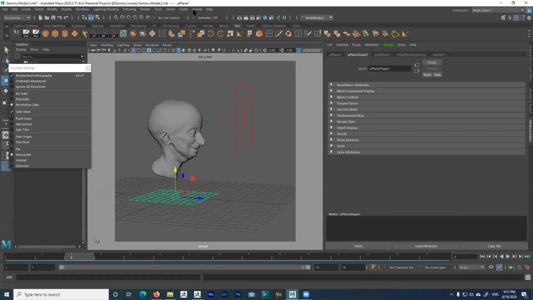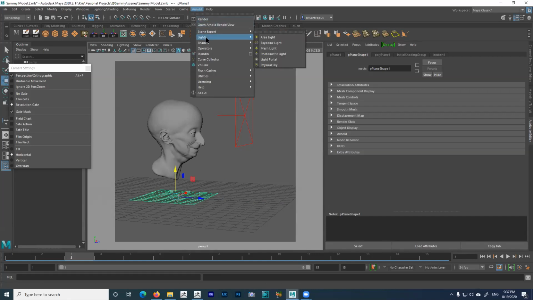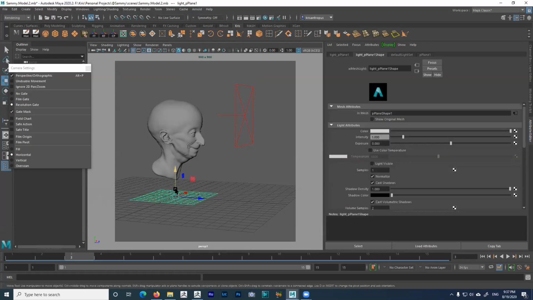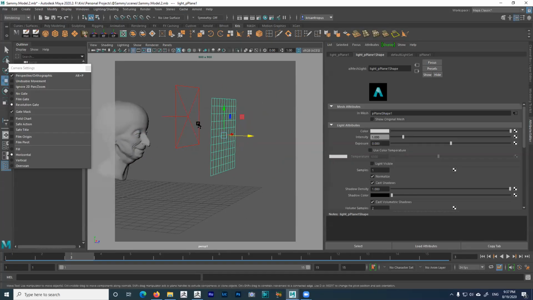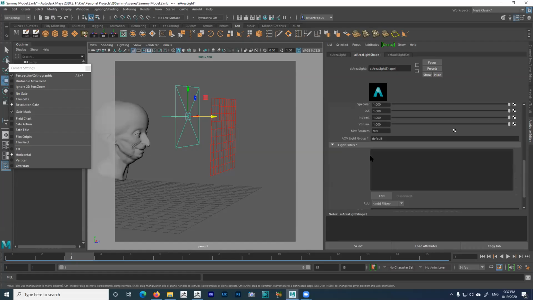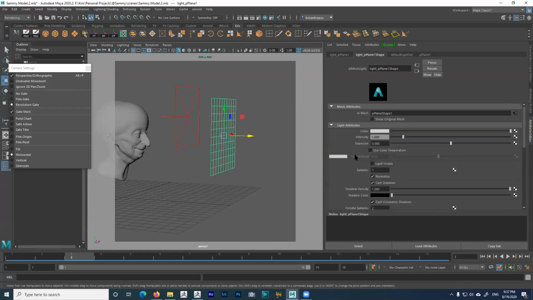And you can just tell Maya or Arnold to go and say lights, and then you say mesh light. So now it's changed the color. Now it's reddish, right? If you do this, now this plane is actually emitting light, right? Now the difference is this, look. You see there's a button that says light visible, and this one doesn't have it, right? The area light doesn't have it. So when you're trying to calculate the caustics correctly, you're going to need any type of light that can be visible.